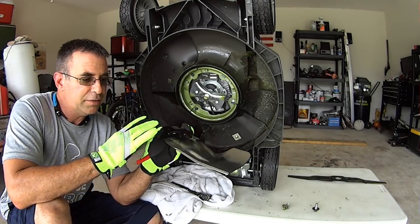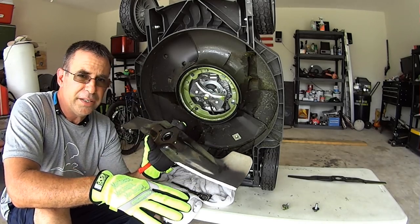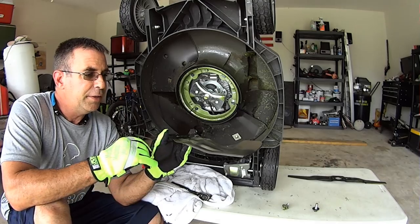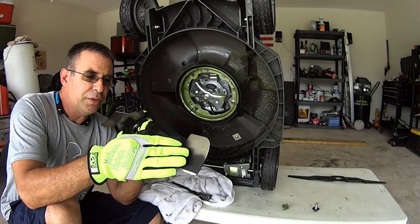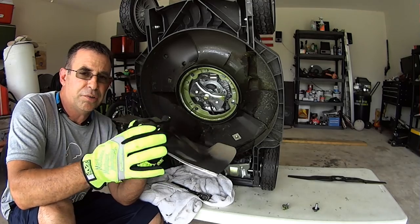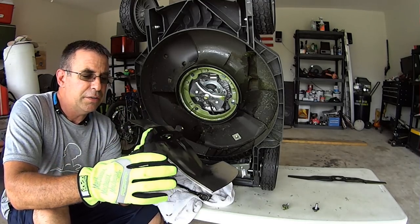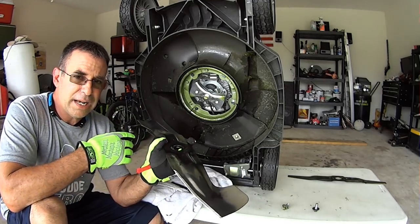Any cracks, excessive rust, or anything that hides cracks — get rid of it. Just go buy a new blade. Blades aren't very expensive — maybe 20 bucks, probably 30 dollars for the Honda. These blade tips are what creates your wind: the more aggressive or longer the tip, the more wind it creates. More wind means it's going to move clippings out of your deck better, push them into your bag better, and send them out the rear or side discharge better.